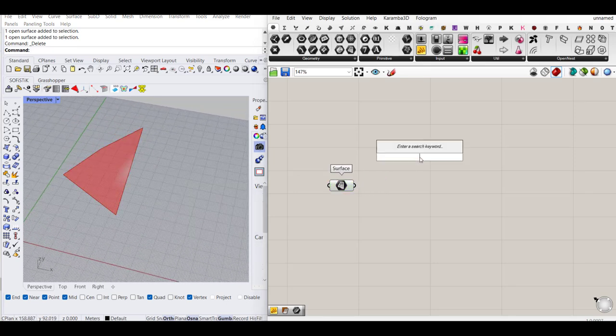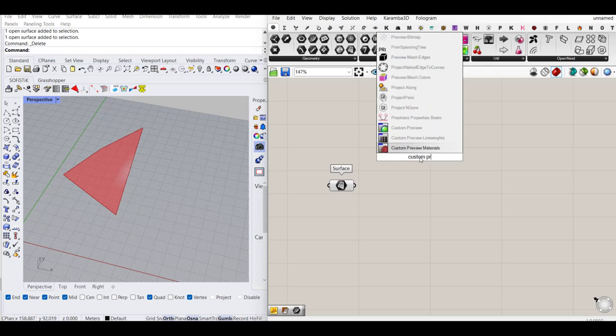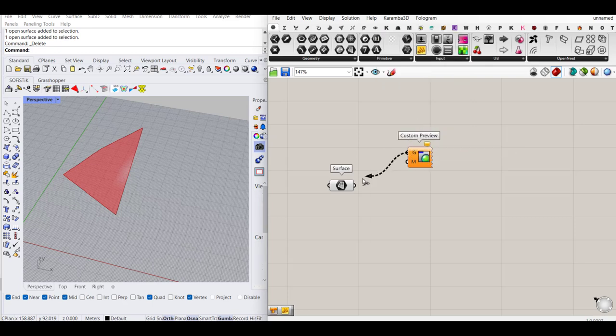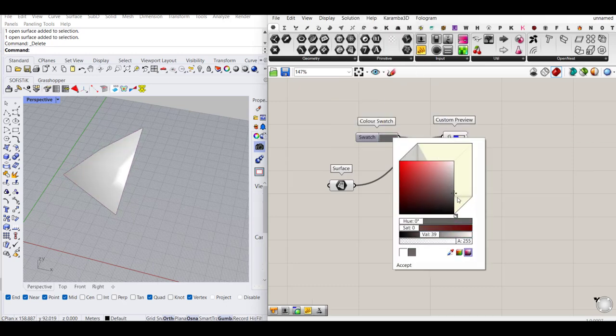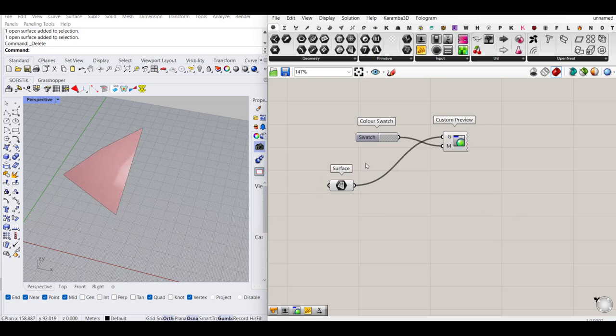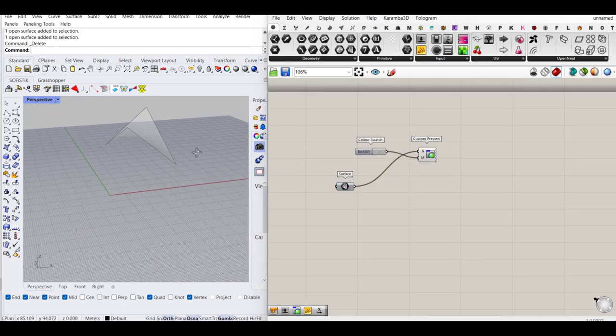Okay, in the start I will also use the custom preview so that I have one specific color for my surface and make it transparent so that I can also see the grid behind it.